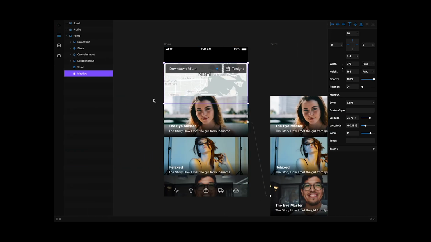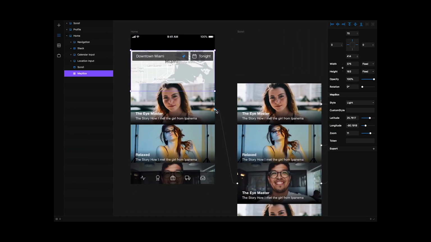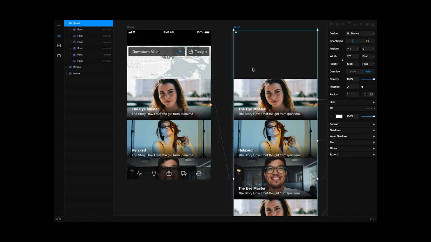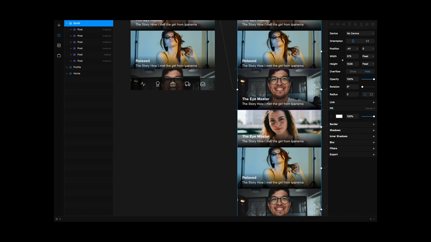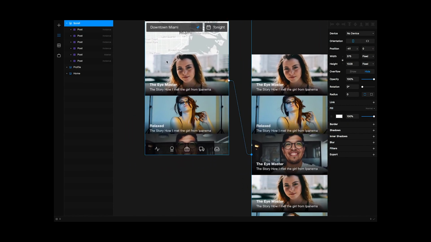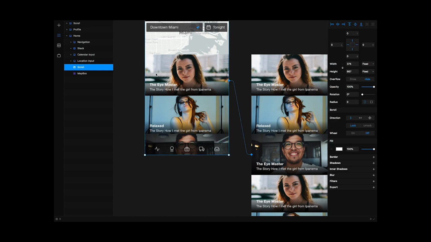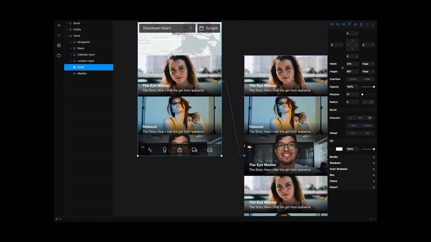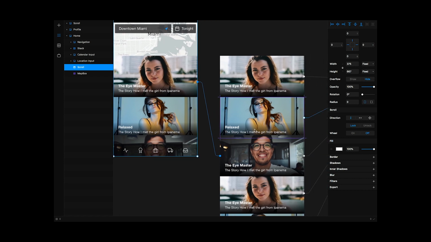Okay, that's cool. So the way the scroll works is that you create a scroll screen with all your content, and then you create a scroll element here. So you see, this is a scroll element, and then this is masking this longer thing. Cool. That's always cool to have, because you can edit stuff here.